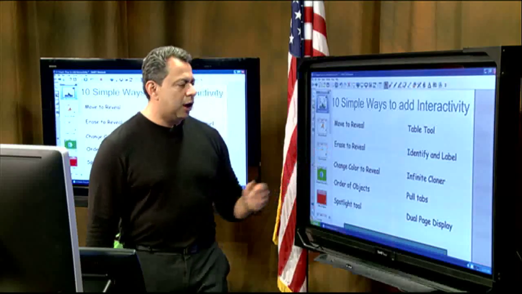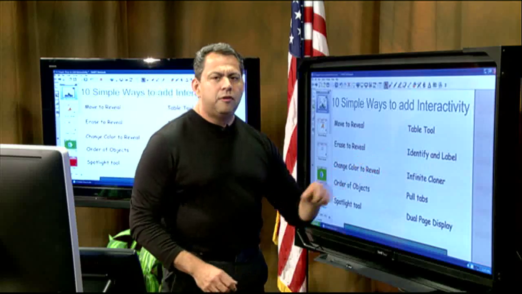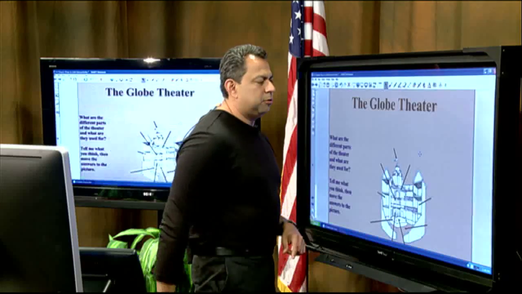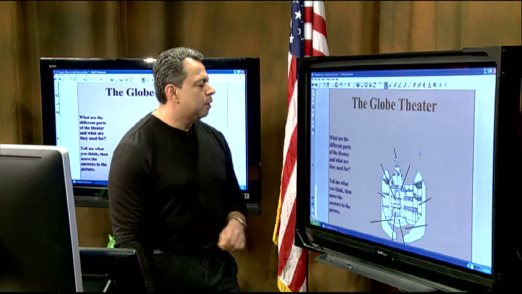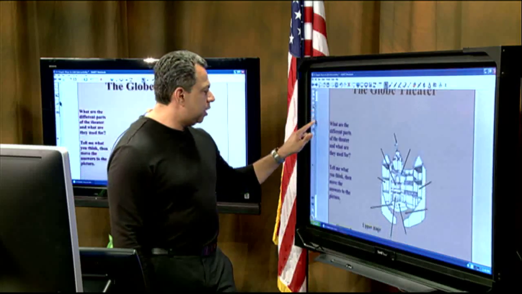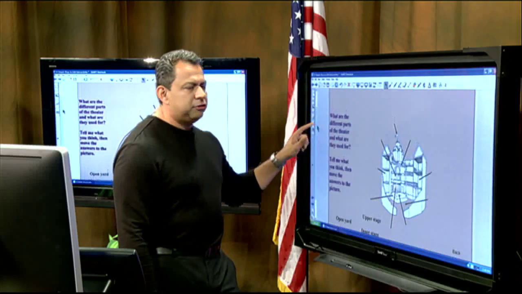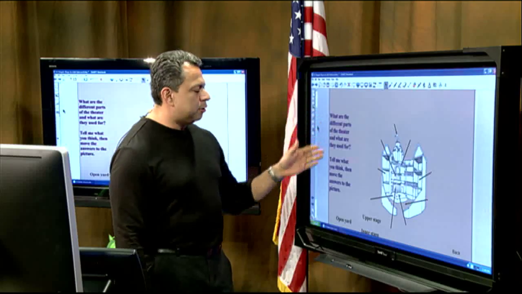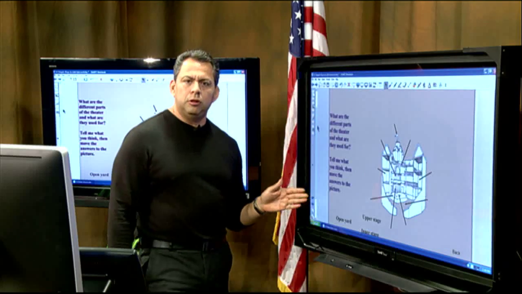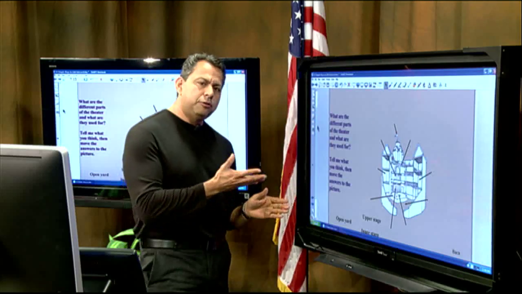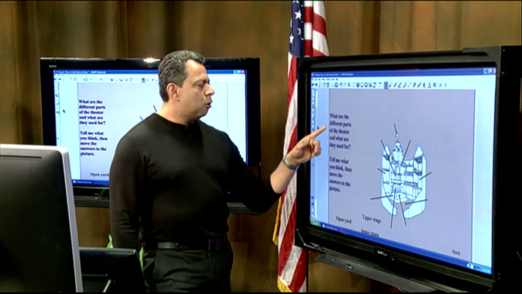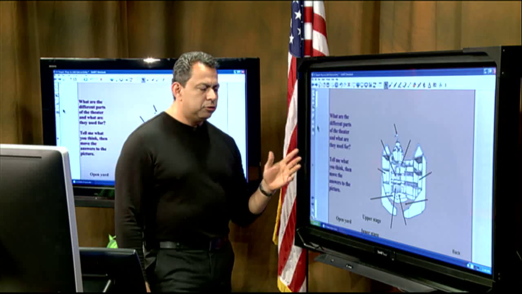Going back to my slide, I have my identifying label. Hopefully my smartboard works today, and we'll click on that and it'll take us to our slide. Today I'm using the Globe Theater, with a simple background, which I changed to brown. I added some questions here for the kids to look at, so as I'm talking, they can also read the board to see the instructions they have to follow. Here: what are the different parts of the theater and what are they used for?